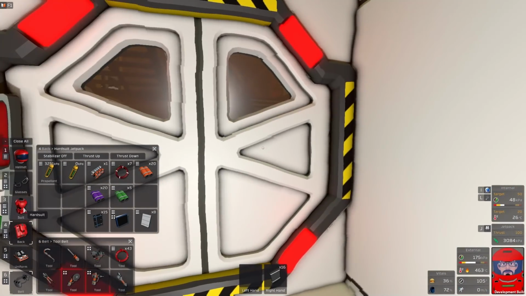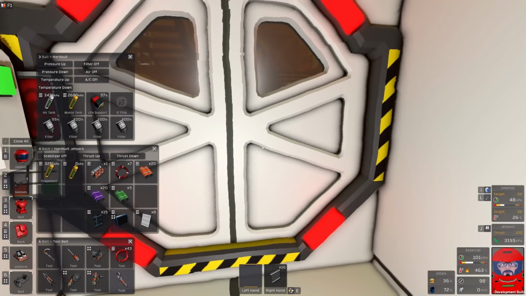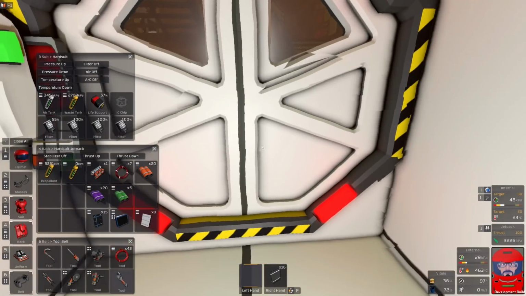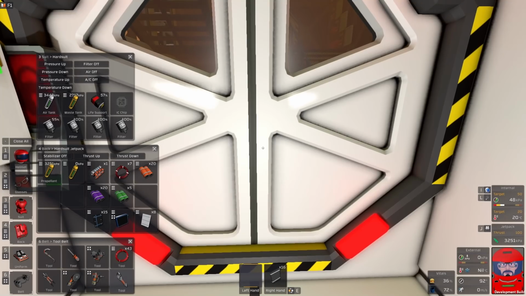Now, I actually got in before my tanks told me to get back inside. So we need to, well, I've got plenty of pipes. So I need the valves.